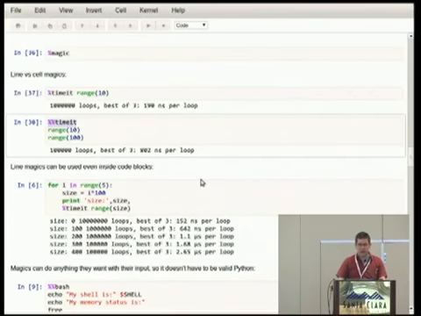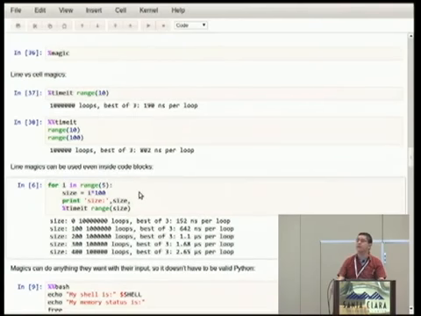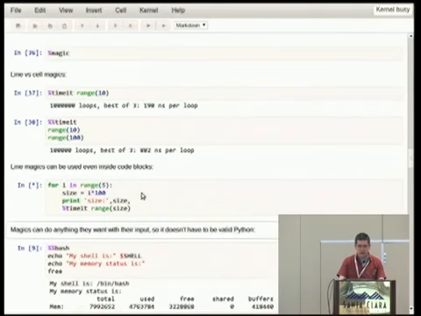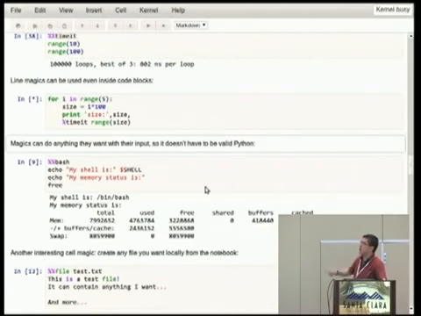And you can define your own. So the magic system, in summary, has 2 styles of usage. Single % applies to just what's on that line, and we call them line magics, and double % applies to the entire block of code. Now, because the single % ones apply only to the current line, you can actually use them in a loop or in other blocks of Python code, just like you could put an exclamation mark in the middle of another chunk of Python. So here, let's say that I want to run some code and then do timeit on a specific expression that depends on that context.